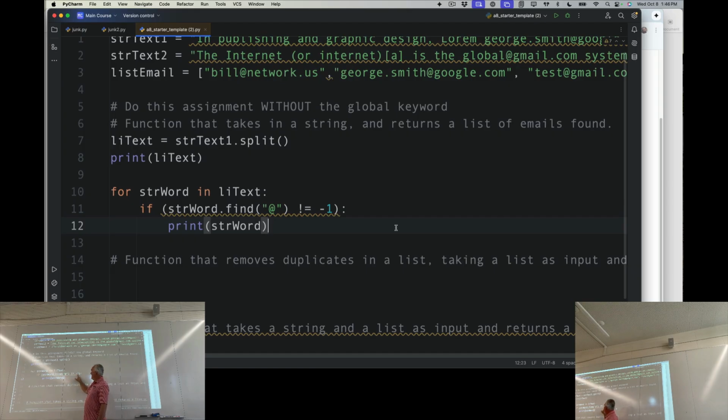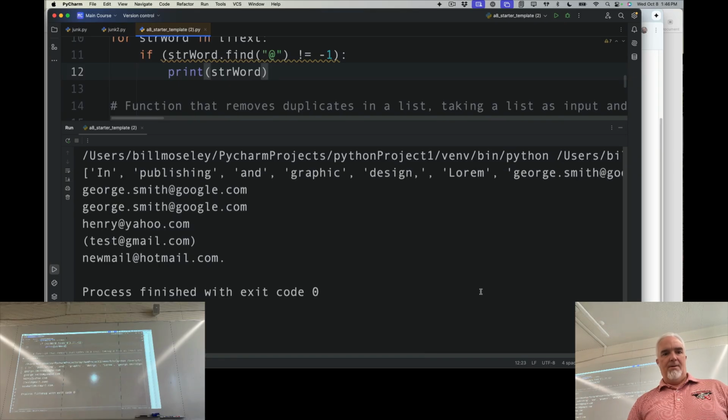So it won't be -1, it'll be any other number. Then we're going to print that word. Watch what happens. There we go. Now I've got a list of all of the possible email addresses in that text.